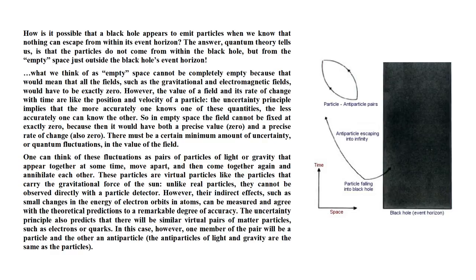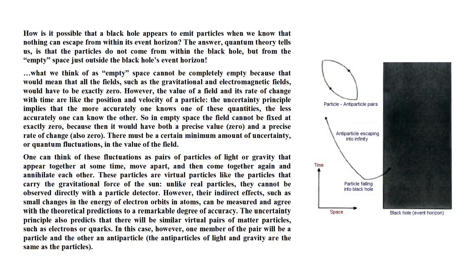So this is where they're getting this from. They're saying that the gravitational and electromagnetic fields are not completely empty, but they are zero. In other words, they cannot be exactly zero, but when they come together, they're going to form a total energy of zero. Okay, so it's the individual gravitational and electromagnetic fields which are going to get together and form this zero energy.